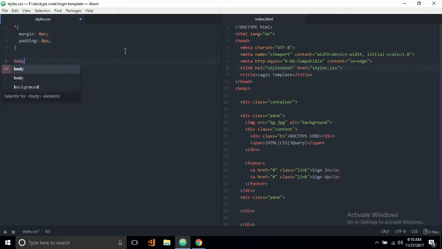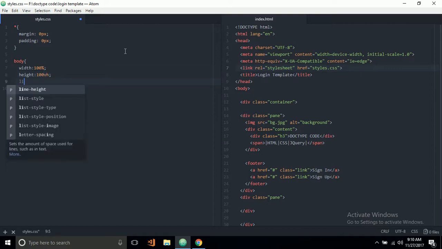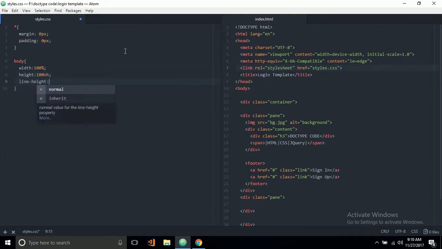And for our body, I want a width of 100%, then a height of the whole viewport height, and then line height. This is used whenever I write text, so that I have a decent amount of spacing between the lines of text.